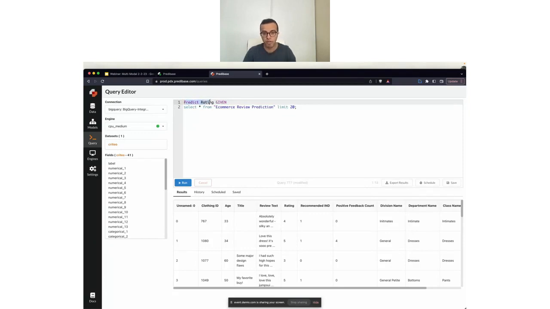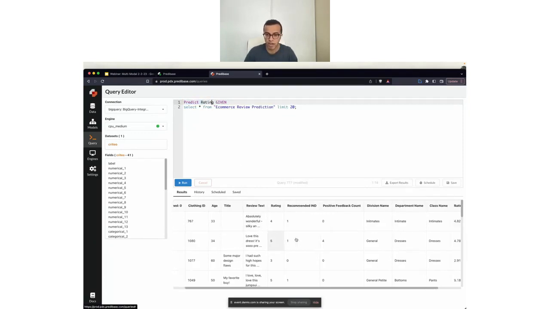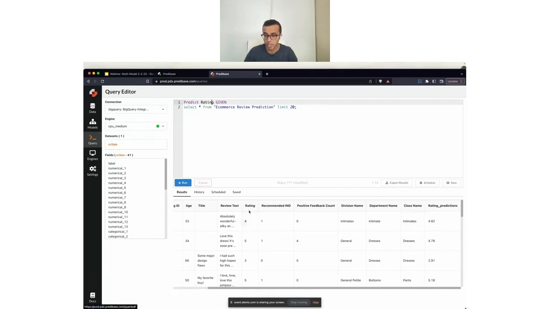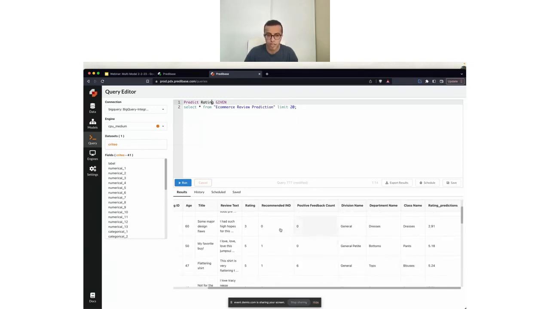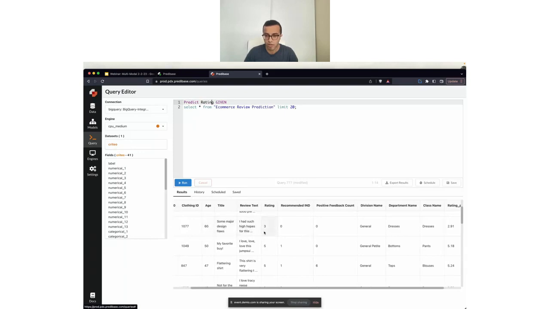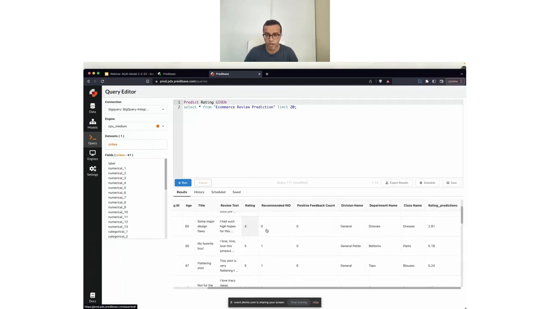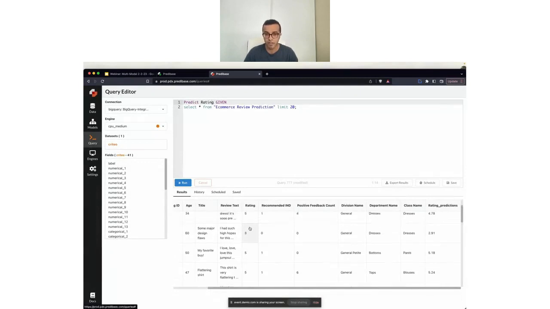And we see that we have the rating here, as well as the rating predictions coming directly from the model. So in a familiar, SQL-like interface, we're able to explore inference and these predictions and understand why the model was predicting the way it was. In this case, we can see that the rating prediction was pretty close to the ground truth, right?